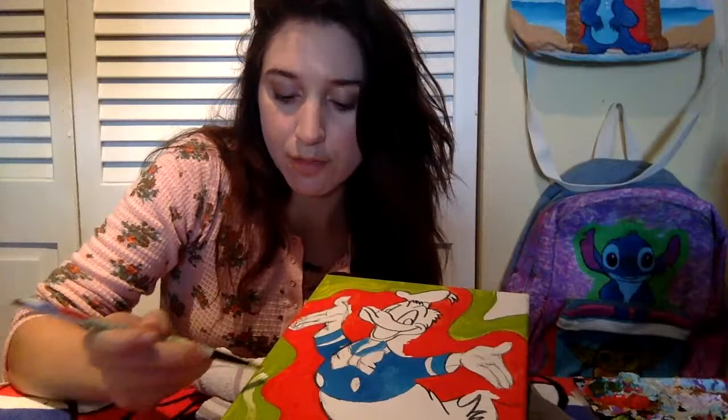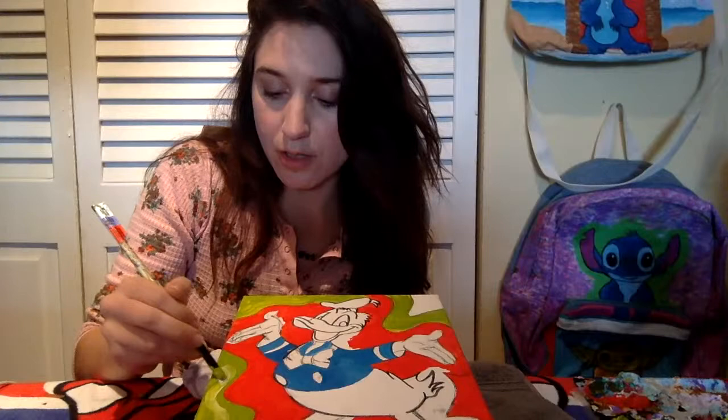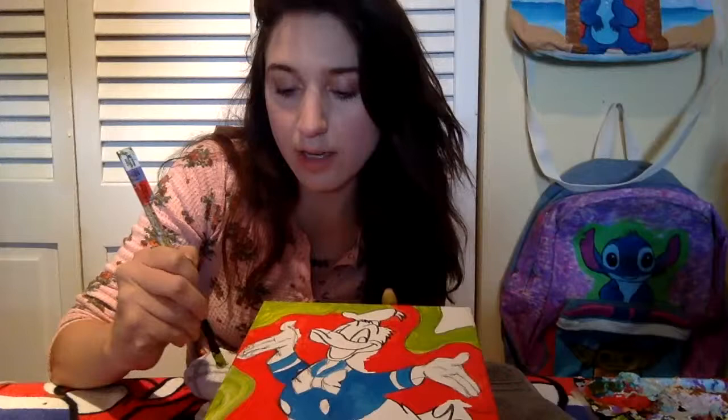There are just so many different components to it. It's not just the animators. You have creative writers working alongside the animators, and a lot of times it's kind of like a work in progress. The writer will create a specific scene, and then the animator will draw it, and they'll see if it works or not, or if they have to go back and add something from the writing process, or they just don't like the way it looks in animation, or it's missing something. So it's really a collective effort that goes on.